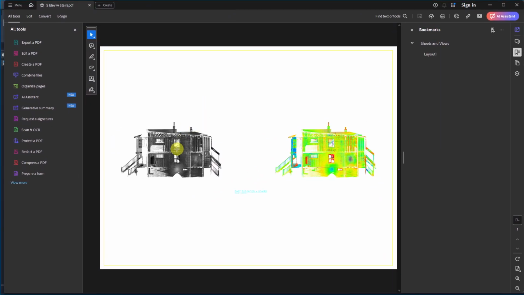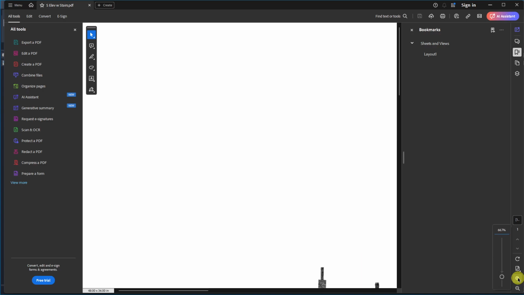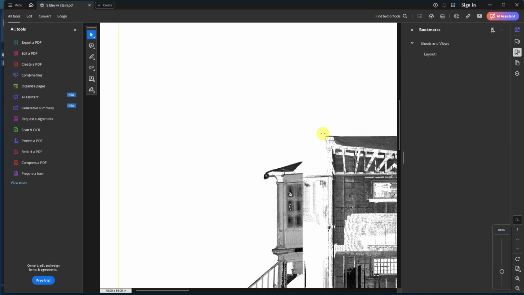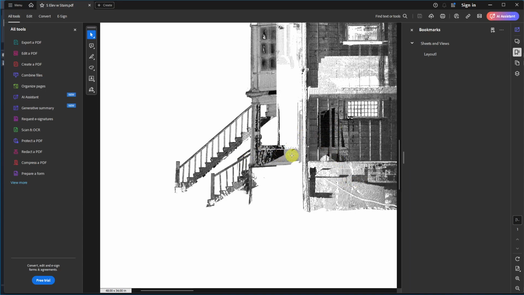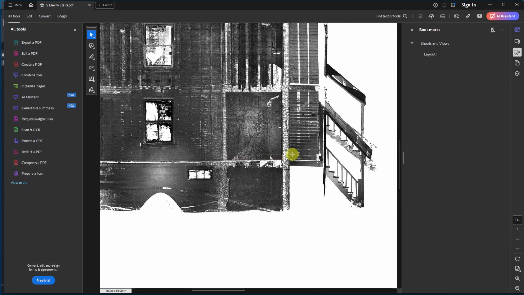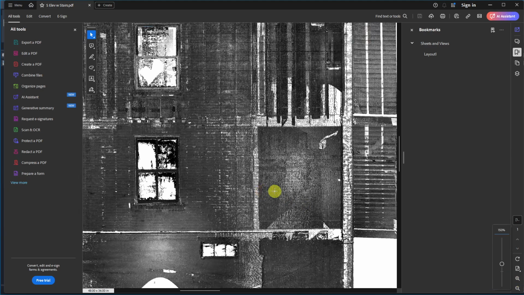And if you zoom in on this, it's got some pretty good detail. So let's come down, and you can see now on this one, I have to come down to this end to see my brick and that sort of thing that showed up.